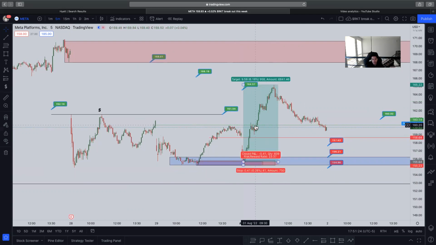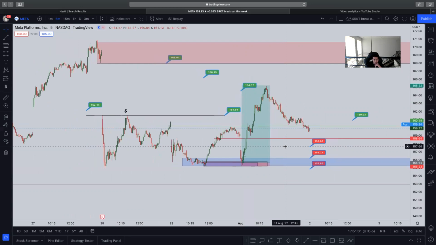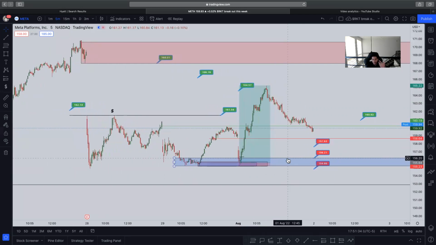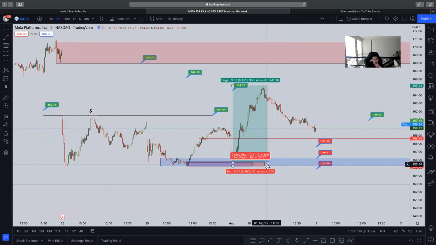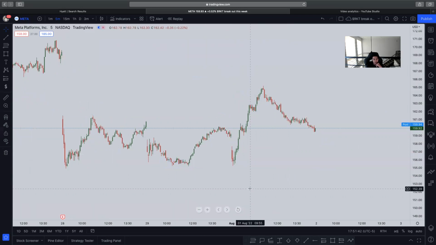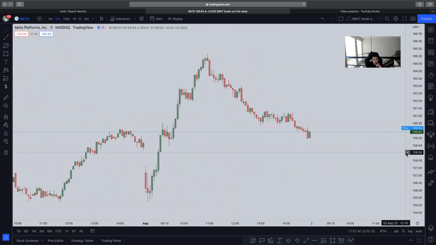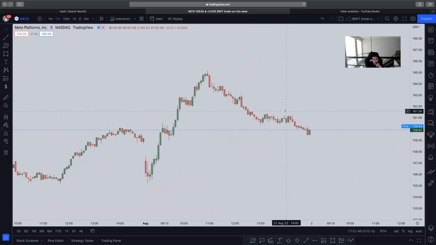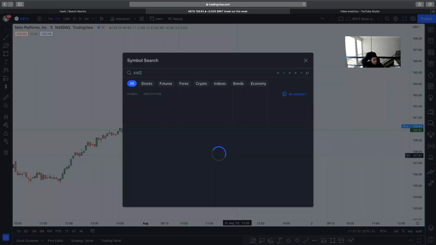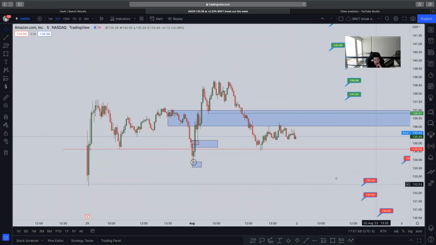And if I would have just taken calls off that regular entry, it would have been like 160%. But nonetheless, this is exactly how I trade. So yeah, get rid of that. And let's delete this chart because I'll probably end up trading this tomorrow. So yeah. All right, let's go on to the next stock that I traded today. There's a lot of trading today. So here's Amazon.